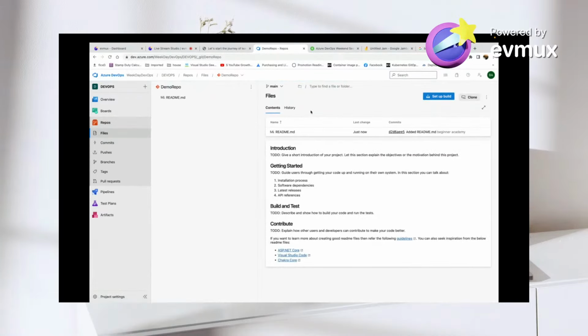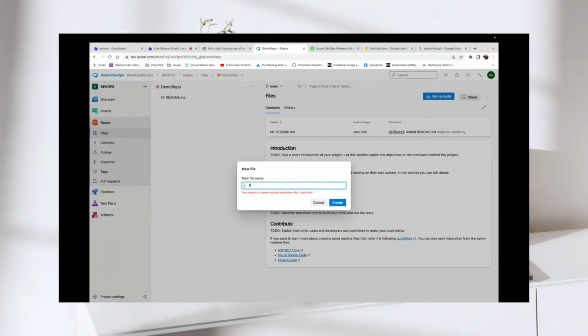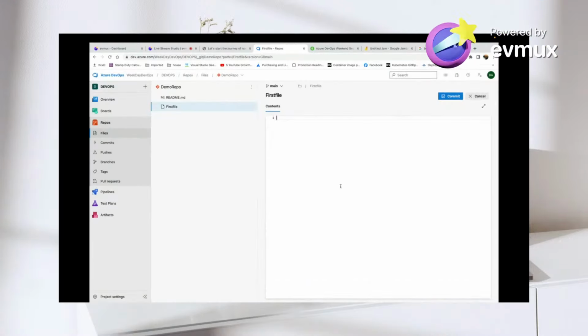Now on the Azure DevOps portal itself, we have created a repo. If you wanted to add a few files, click on here, new and file. Let us say first file, I'll say create. I wanted to add a few details. Let us say this is our first file.